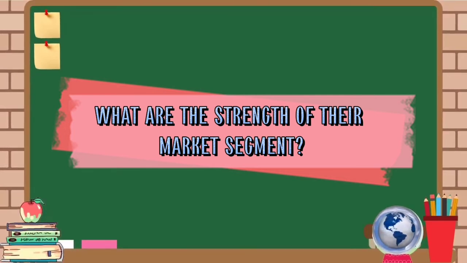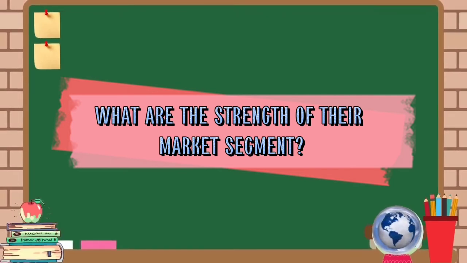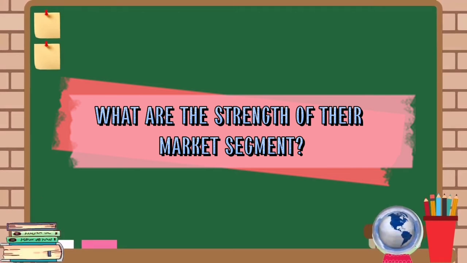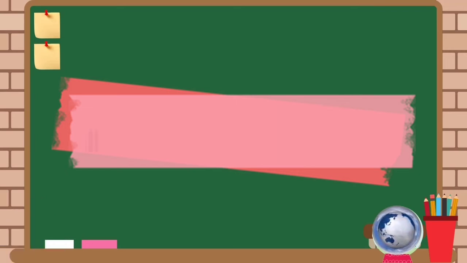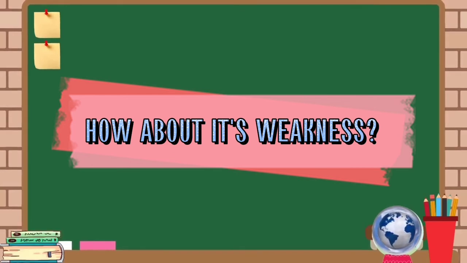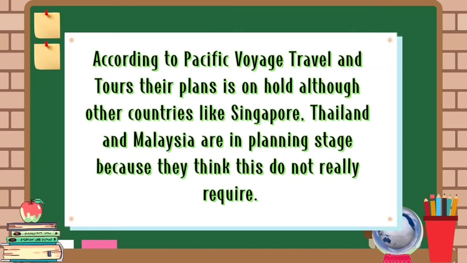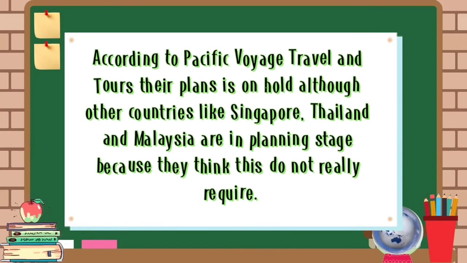Their busiest months are September to October for the first semester, and February to March for the second semester. Their corporate clients normally require their service in the months of April to June and in December. What are the weaknesses of this market segment? Pacific Voyage is affected by the seasonality of their main product due to overlap of schedules. They have planned on expanding their business.